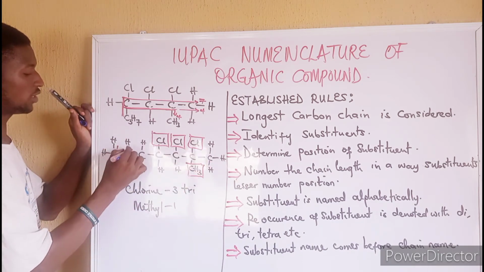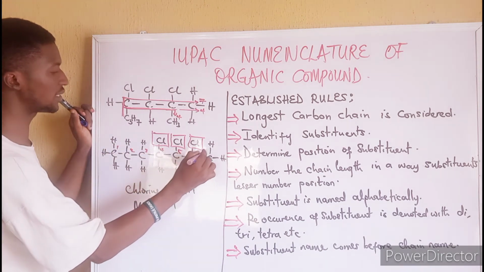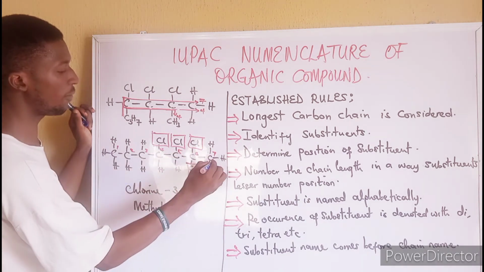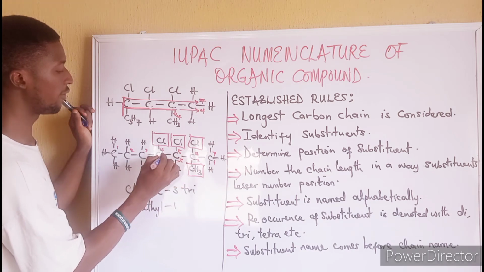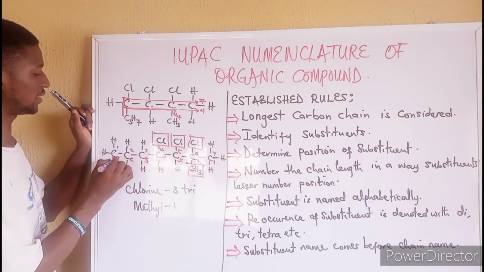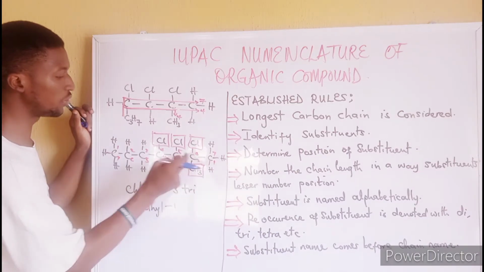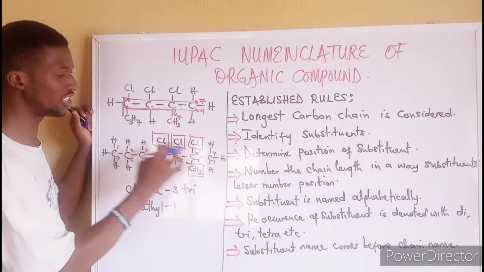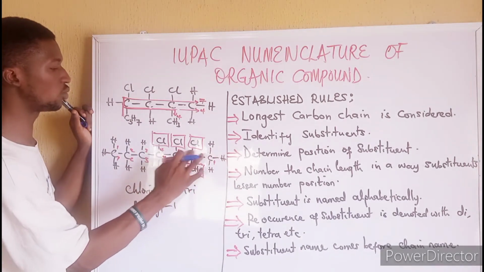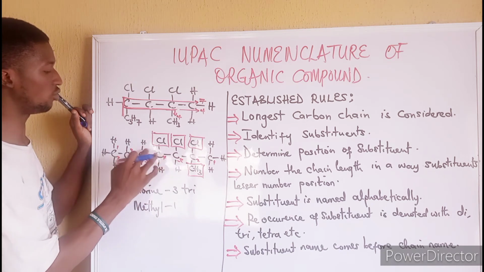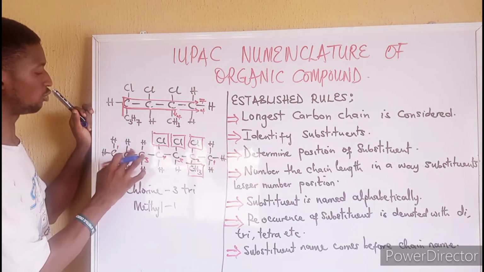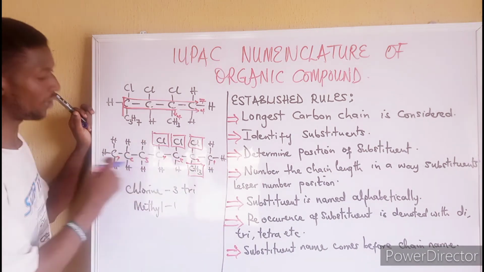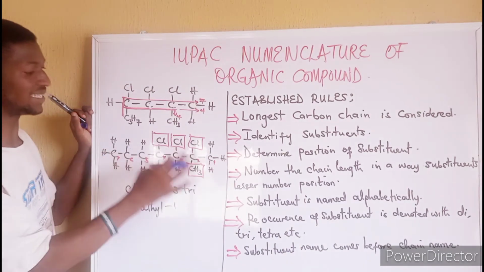Let's number forward. 1, 2, 3, 4, 5, 6, 7. In this case now, it will be taking numbers 4, 5, 6. Now let's compare with 1, 2, 3, 4, 5, 6, 7. Definitely, you realize that 1, 2, 3, 4, they are the lesser number values with which you can number this particular structure or chain length. So rather better we take away these ones, because it's going to give us higher values of naming. That's 4, 5, 6. And we don't want to go in that direction. You must take a lesser value, which is 1, 2, 3, 4. So now this is the correct direction of naming, in such a way that it gives lesser values.